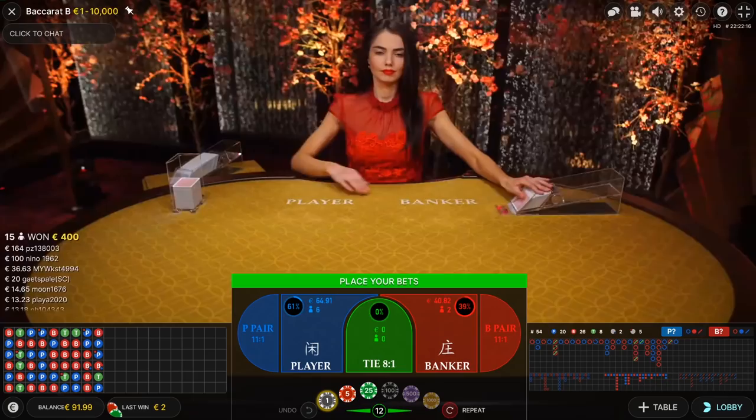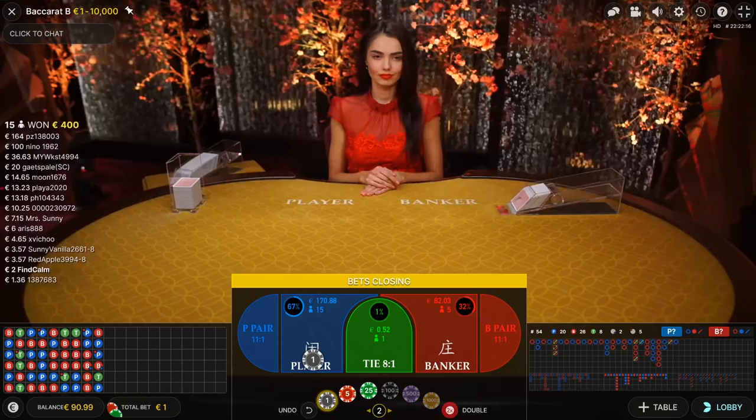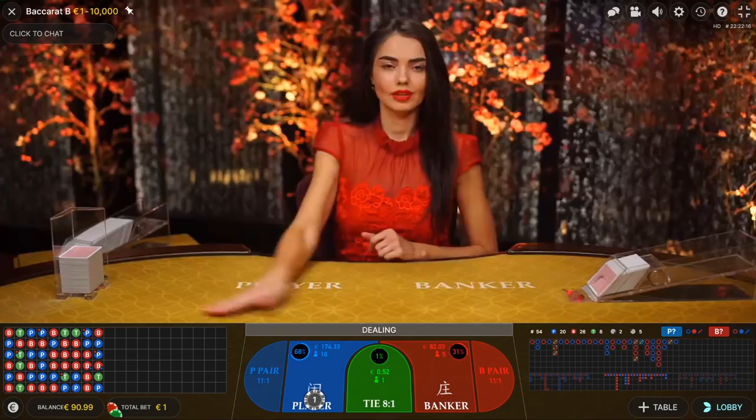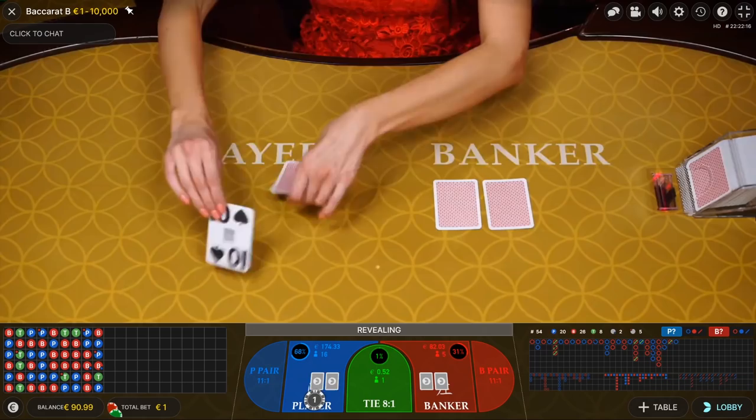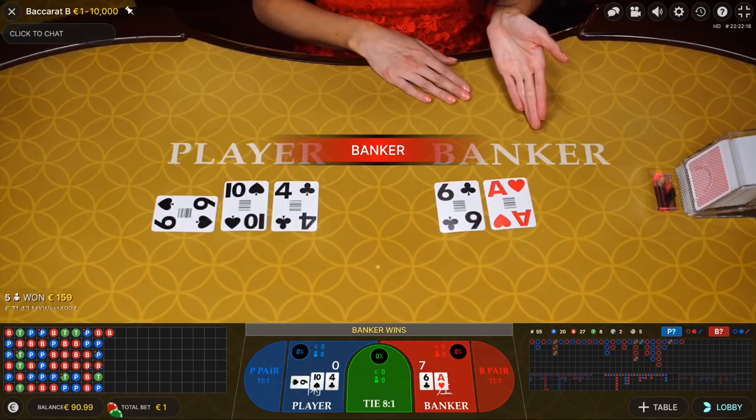Hello, Yavris. Super nice to see you. And time is up. It's 4, and bank shows, so next a card is needed for the player. So I'm not going to bank a 1 in base rounds. Congratulations. Thank you. I'm placing this.